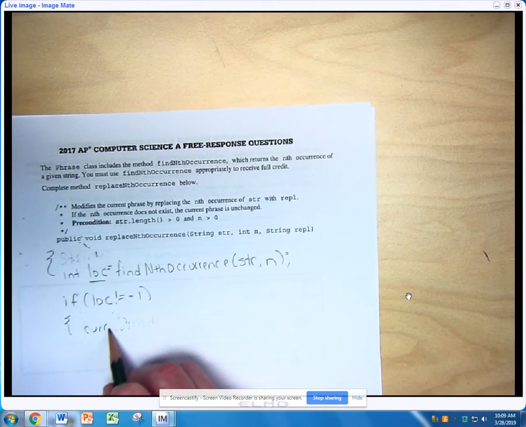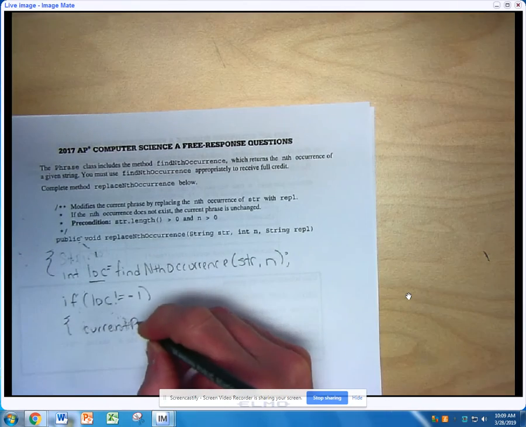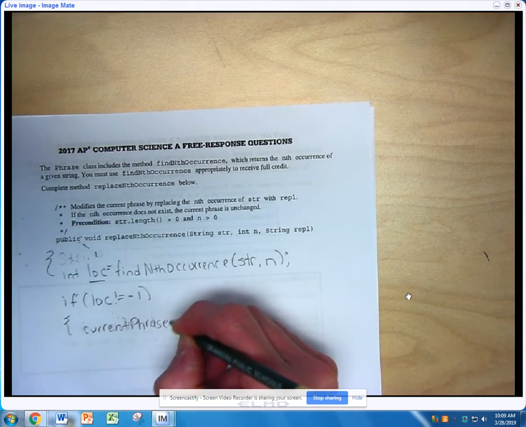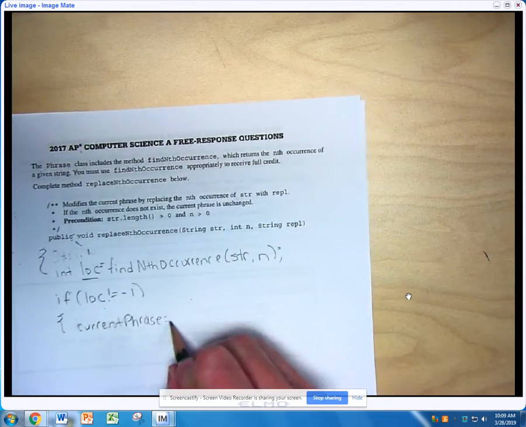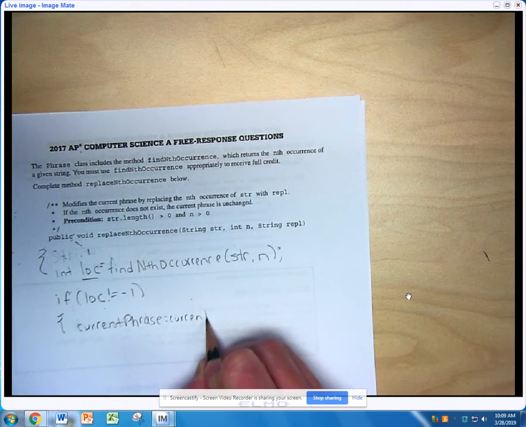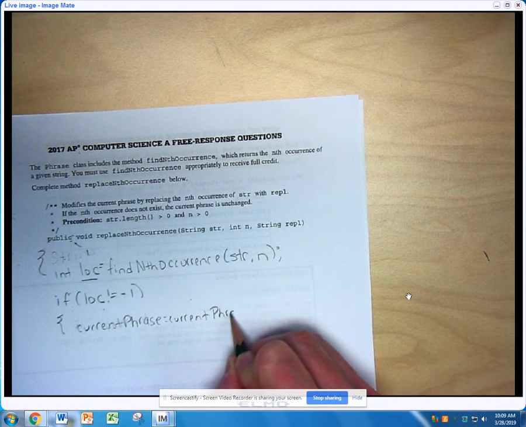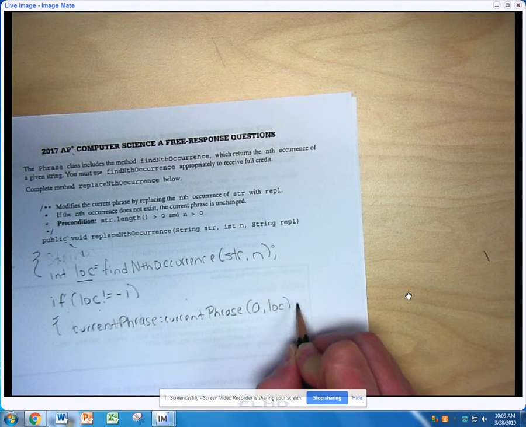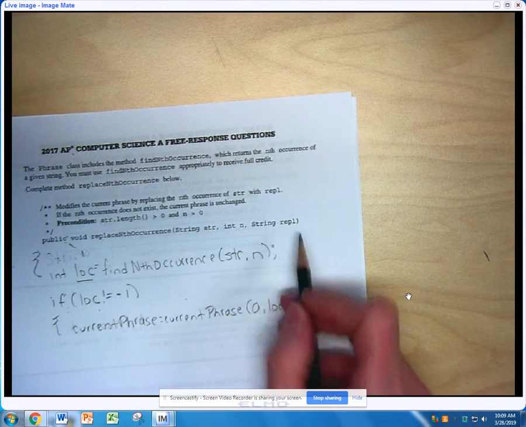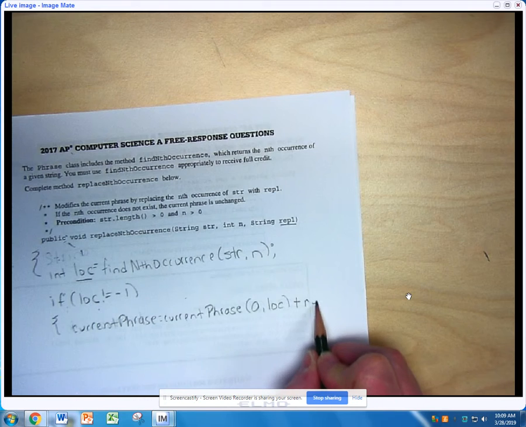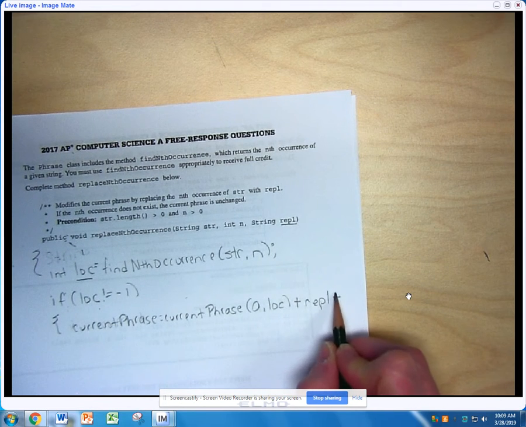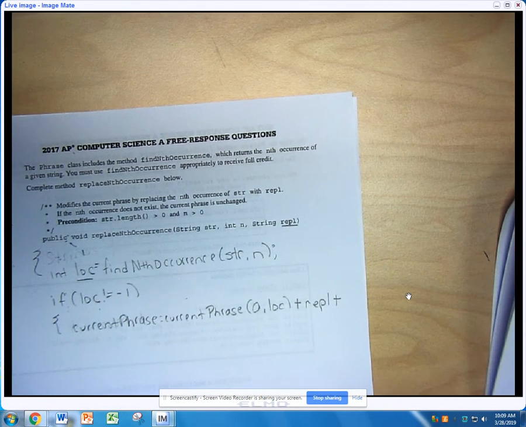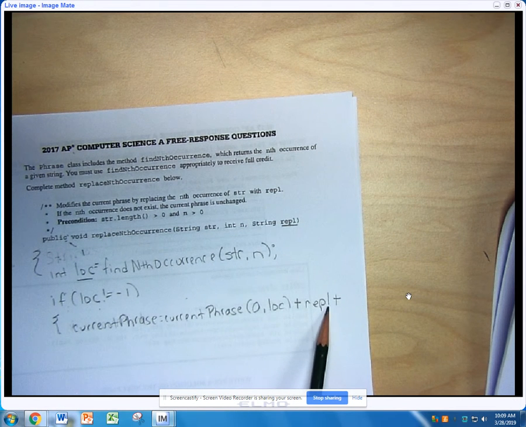So we're going to say current phrase, because that's our instance data. Everything up to loc is going to be the same. So we're going to say current phrase from the beginning up to loc. And we're going to then concatenate it with what we're replacing it with. And then we're going to need the rest of the string after we replaced.